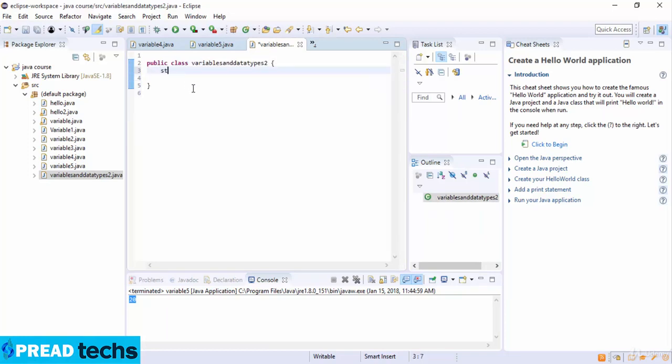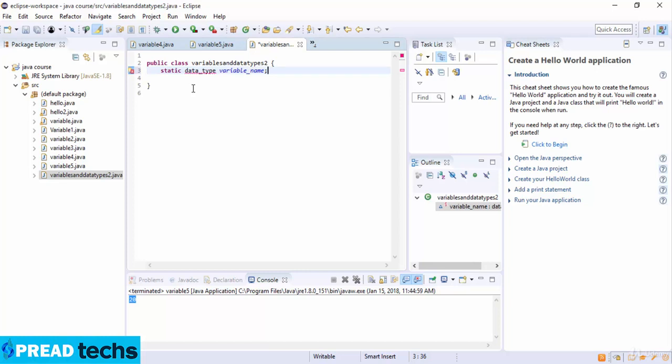Here we have static, which is a keyword, and then the data type, then the variable name. This is the simple syntax of a static variable.